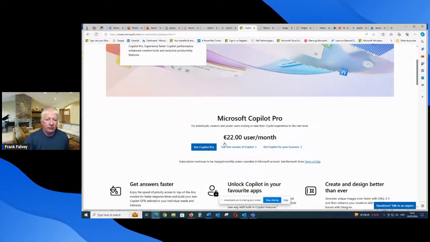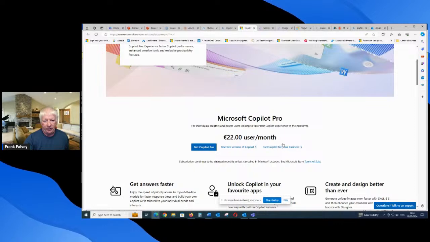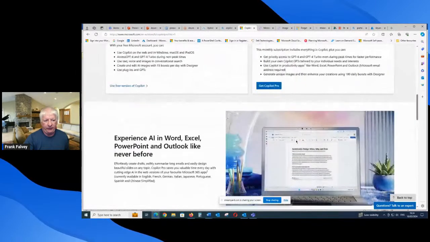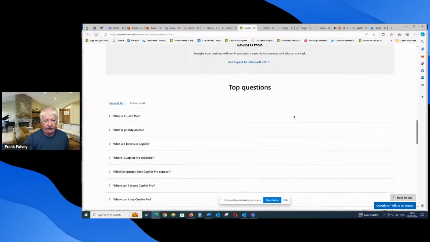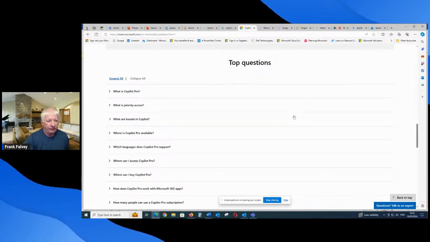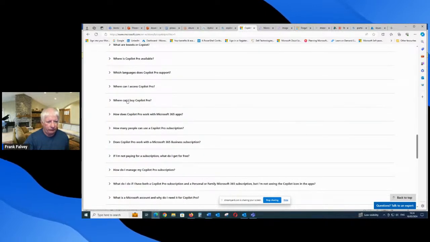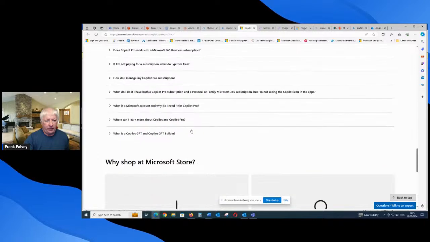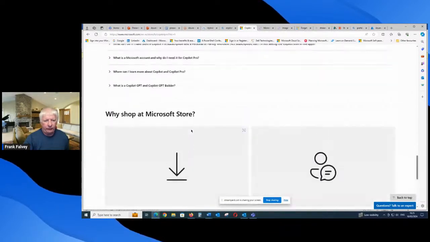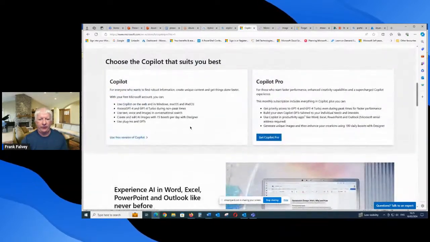So here in Ireland, you can get it for $22 a month. But just to know that you have to have a Microsoft 365 account first.